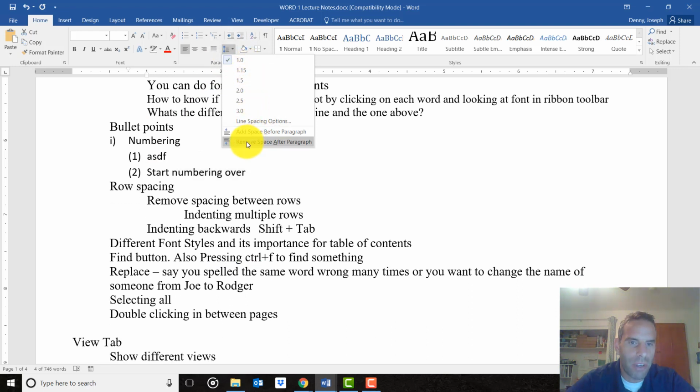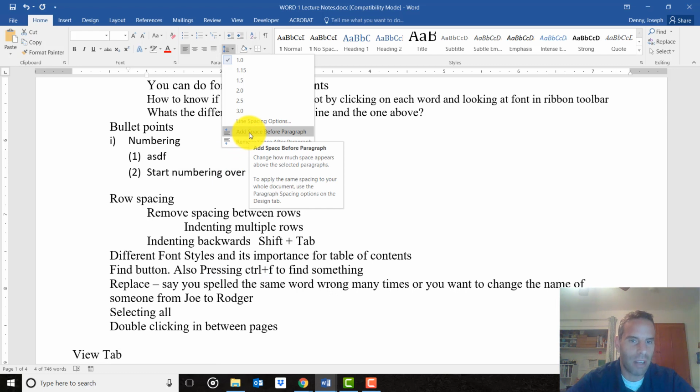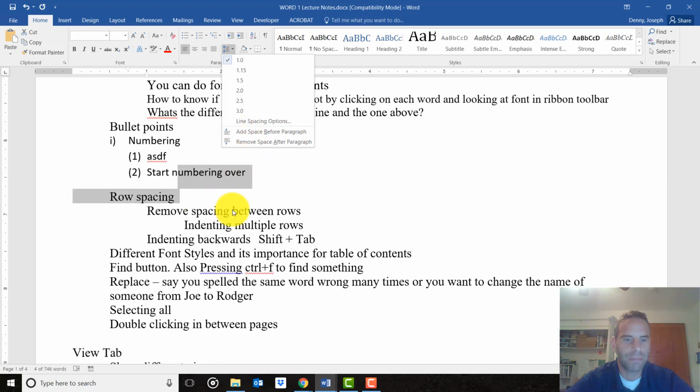So that's what this button does right here, remove space after paragraph. In Word, the default is after every paragraph to have a little bit of extra space, more than a normal spacing from line to line. So if you need to remove that little bit of room right there, click on this, remove space. Sometimes you have to remove the space before the paragraph or after the paragraph.